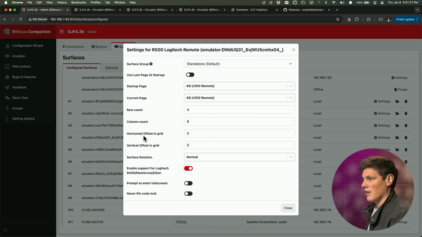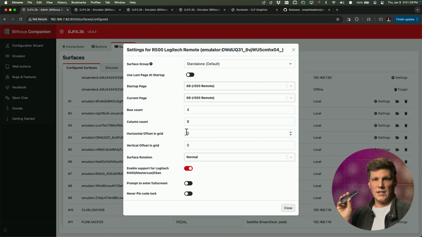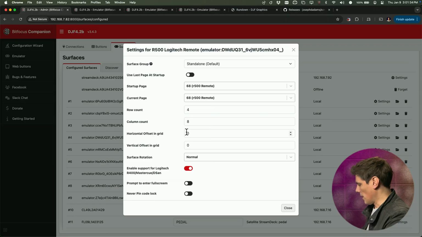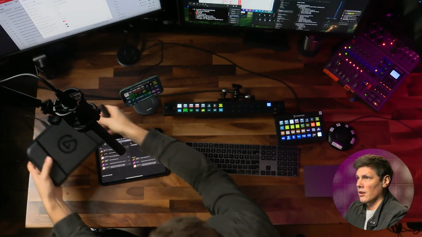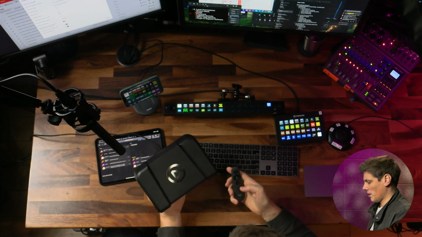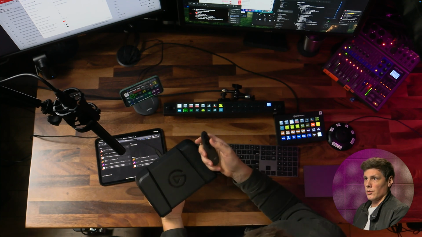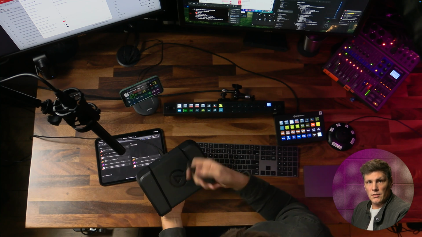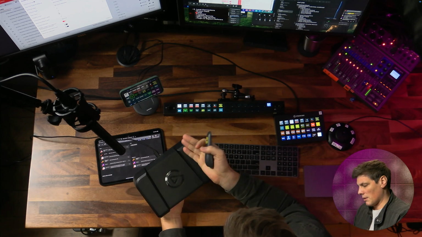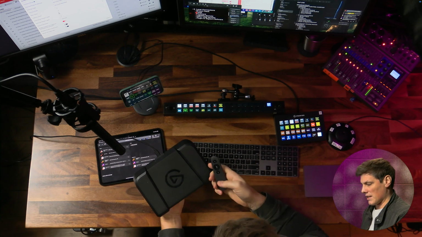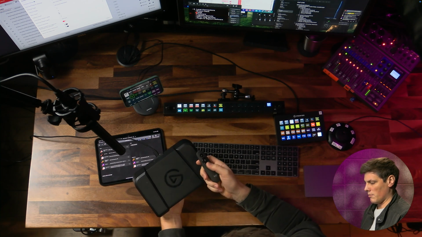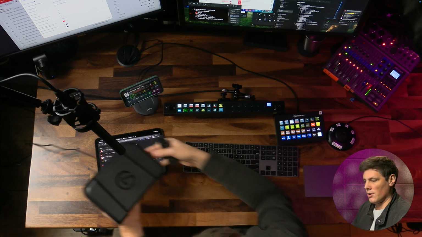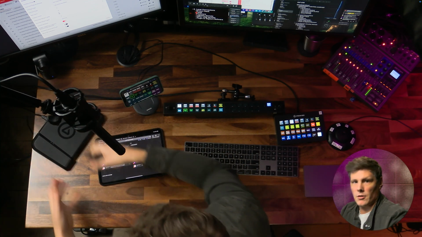Haven't changed that. If you did want to offset it, this is where you could come in and move your horizontal offset. The way that I set this up is I have this button lined up with the ScreenDeck pedal, so I've got to carefully do this so I don't trigger something. Basically, to advance my show, I can either click the button for the next cue in the show, or I can press the right button to advance it, or the back button is the same as this one here. So that's how I've set those up to give me different modes of control.